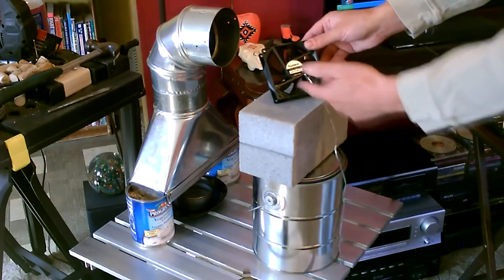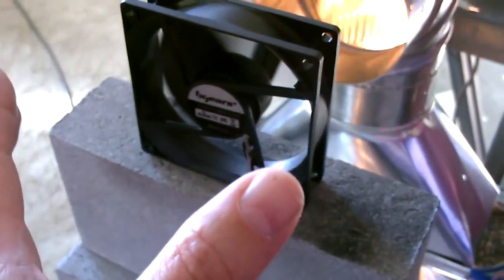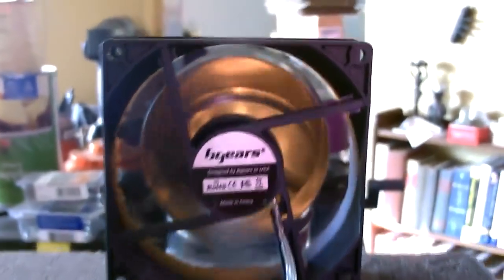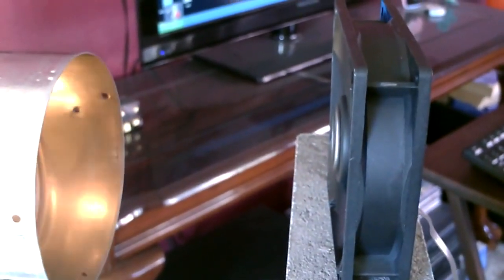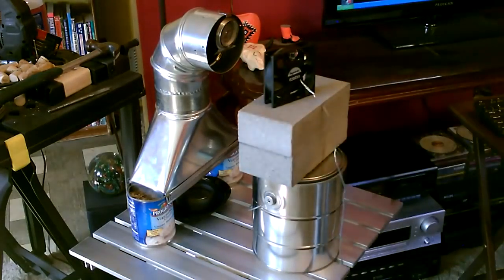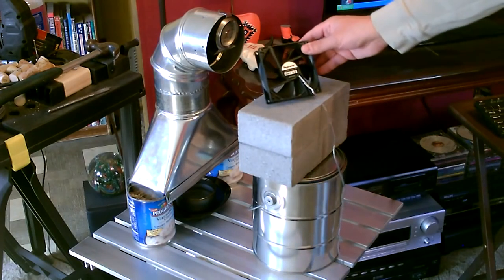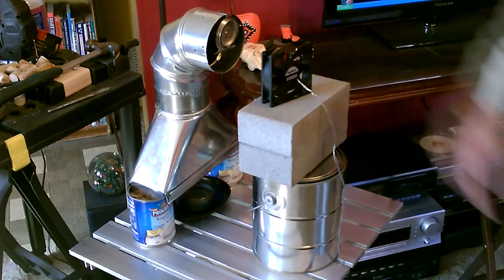This by the way is a Begears fan — they're about twice as fast as your standard fan and this thing pushes a ton of air. You can use a DC fan or an AC fan. I actually prefer the DC version because you can run it with a nine-volt battery or a solar panel. This Begears brand pushes more air than the AC fan — it's awesome.